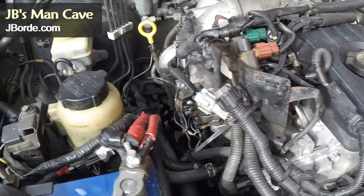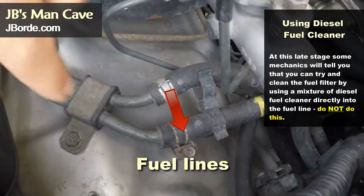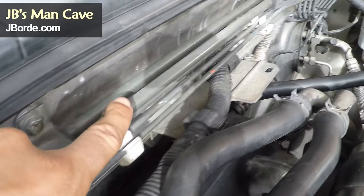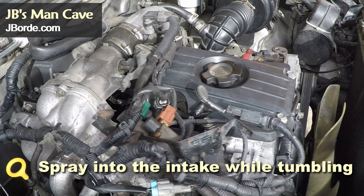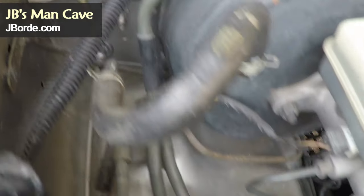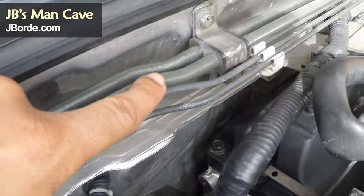The next possibility is that there is an airlock or blockage in the fuel line. You should be able to pump the fuel filter until you can't pump it anymore and then tumble. If you still cannot tumble, you need to check if fuel is actually getting to the engine. To test this, take a can of bug spray and while someone starts the vehicle, spray into the intake — move the rubber and spray in that direction. If the vehicle tries to start or does start while spraying, then there is an issue with the fuel system. For me, my vehicle started this way a few times until the method simply did not work anymore. Take all these as warning signs that your diesel fuel pump is on the way out.